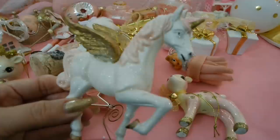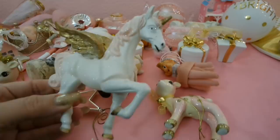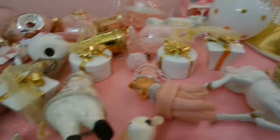But those eyes, I'm thinking about taking a Sharpie and making one black dot eye, not filling up the whole eye socket area, but just one solid dot, not so teeny tiny. I'm going to edit the photo first on my phone and see if it would even look good before I do it. Anyway, these are just my little ornaments for my tree. Again, lots more to add from this year, but for now, this is it. I'll be sure to show you the rest when I add them to the tree.